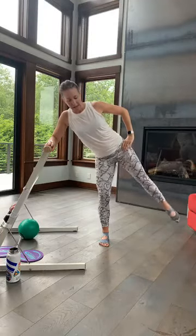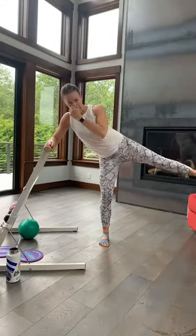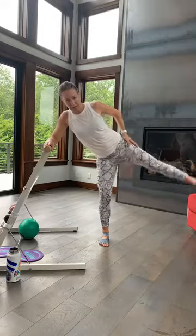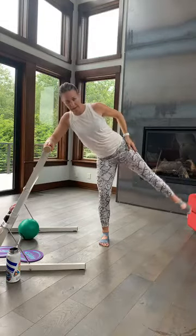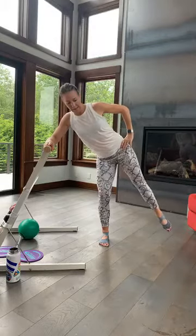Point that toe halfway down, up, halfway. Standing leg is soft. Don't lock it out. Lift as far as you can. Try to get up to the hip height. Drop down halfway. Up, down, up, down.